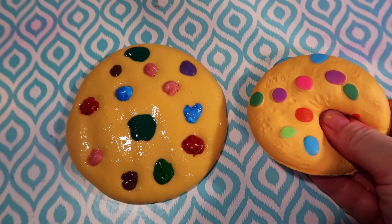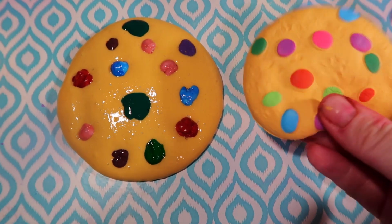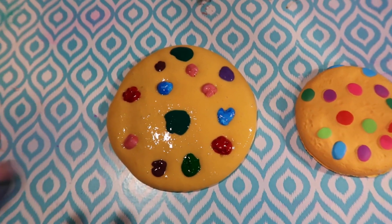Okay, so here is our squishy. I think we did pretty good. What do you think, guys? Comment down below. And now, guys, it's time to roll all of these up into a rainbow.